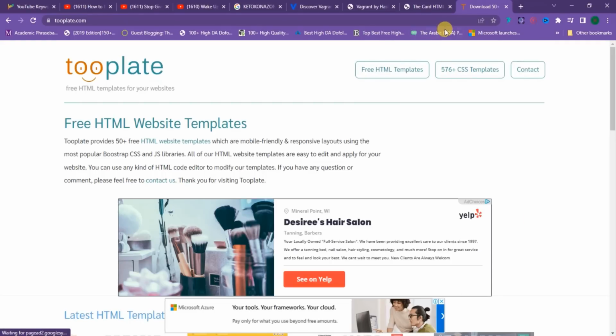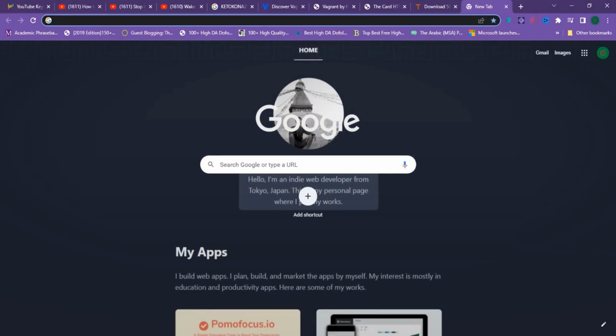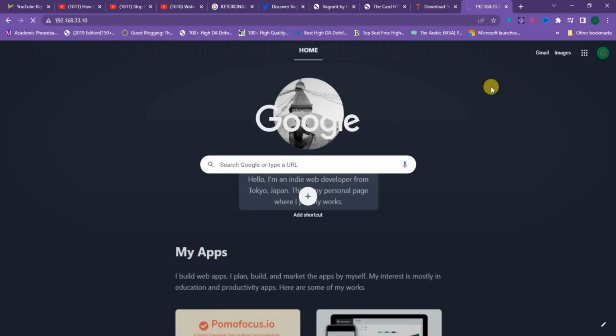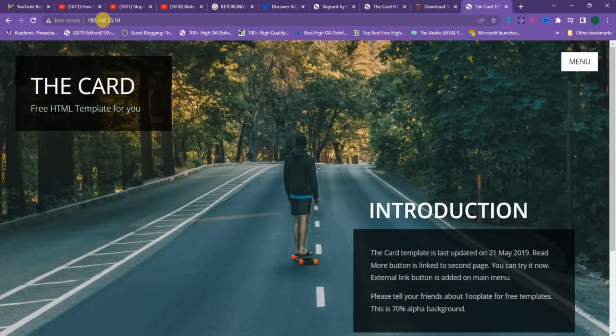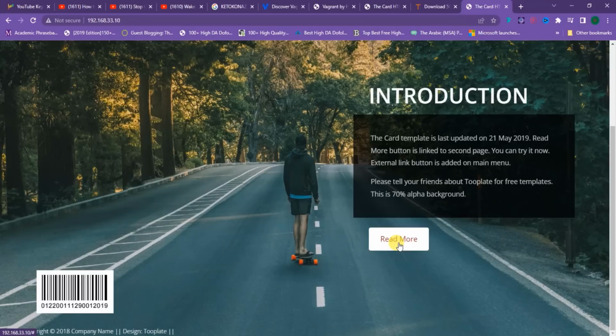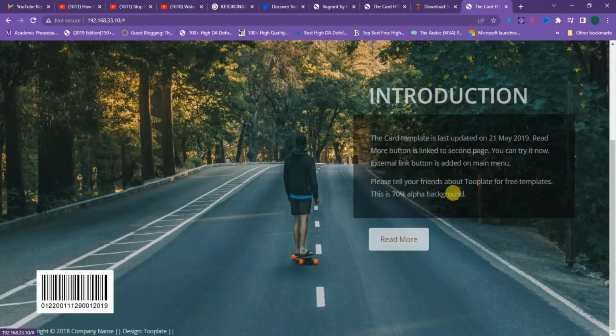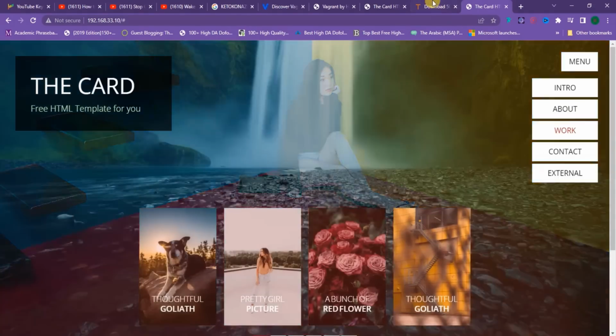At the end of the day, we are going to have a website. Let me get the IP address of the website. Alright, this is the IP. You are going to get an IP just like this, and when you launch it on your computer, you'll be able to access a website of your choice. You don't need to design the website on your own. I'm going to give you some zip files of ready-made websites. As you can see, this is a live website, and that's what we'll be doing with Vagrant.